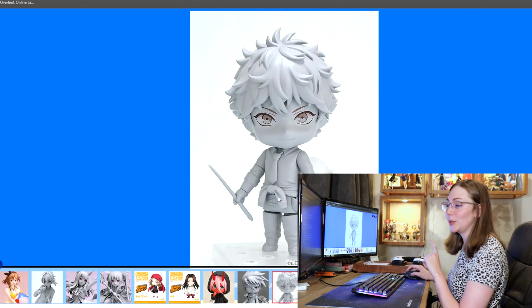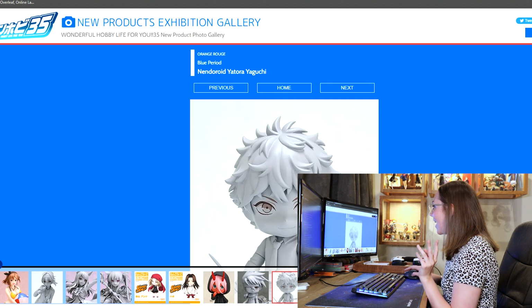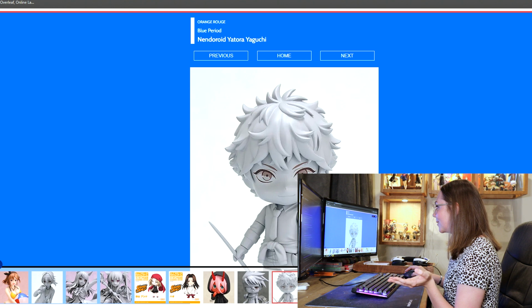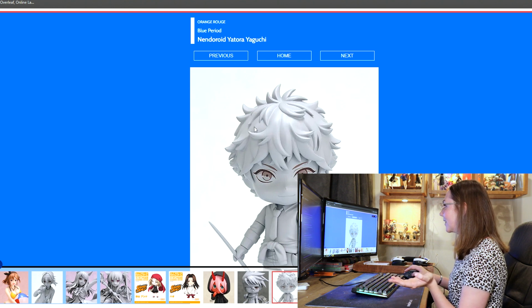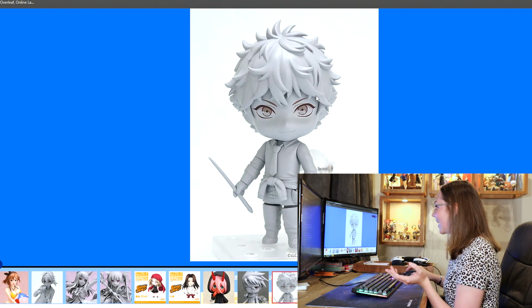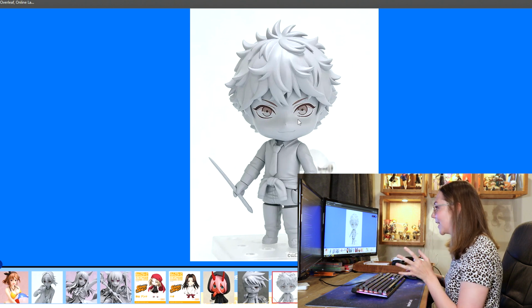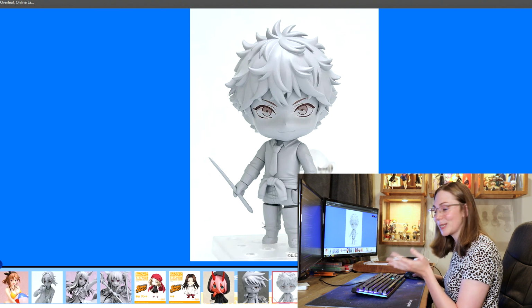I haven't seen Blue Period yet, but I have the manga. I have volume 1 and 2, and I was very surprised to see this Yatora Yaguchi Nendoroid. I wasn't expecting him to get a Nendoroid so soon. I think he looks good because I've seen him in the anime snippets and trailers, and I think they did a really good job with him, and I'm excited to see what they do with this Nendoroid.